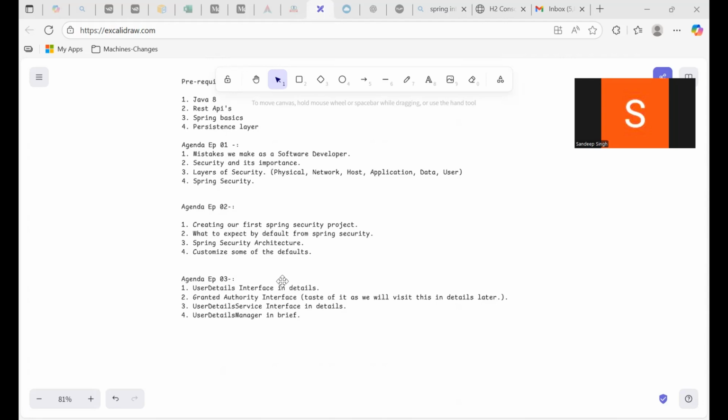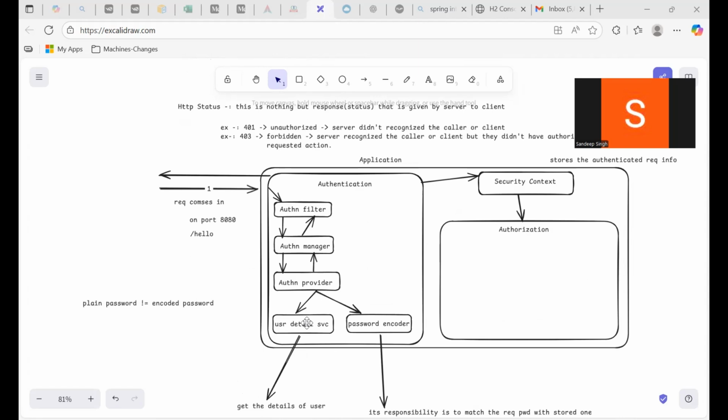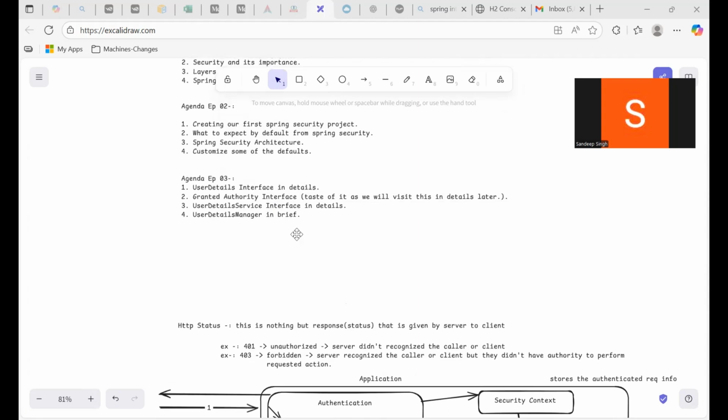Now in today's video, we're going to actually start coding, and we're going to follow a down-to-top approach. In the next video we're going to majorly talk about the user detail service and the password encoder level, how we can use and customize it, and which interfaces and classes are involved. Each and everything we will go through in a pretty deep way so that we have a better understanding of when and where to change certain things. So let's go to the agenda of today's video.